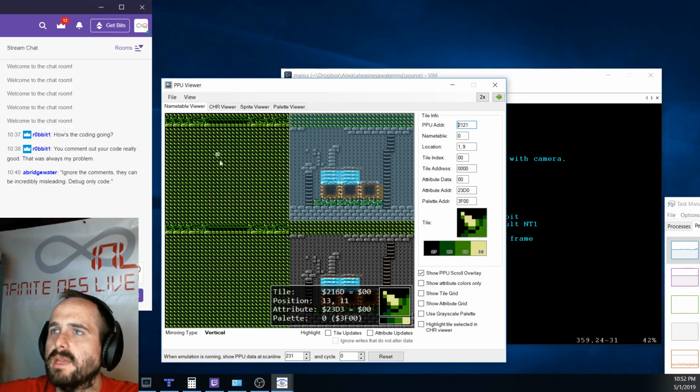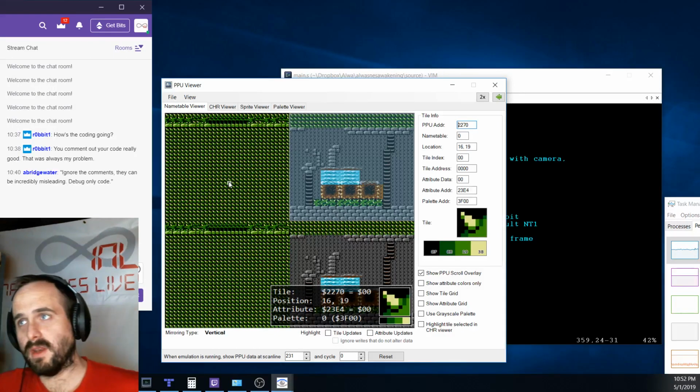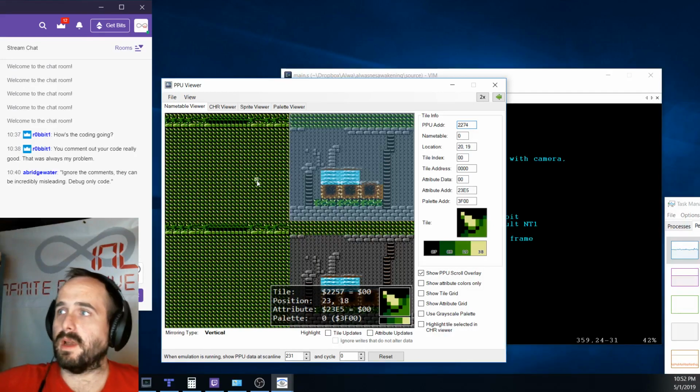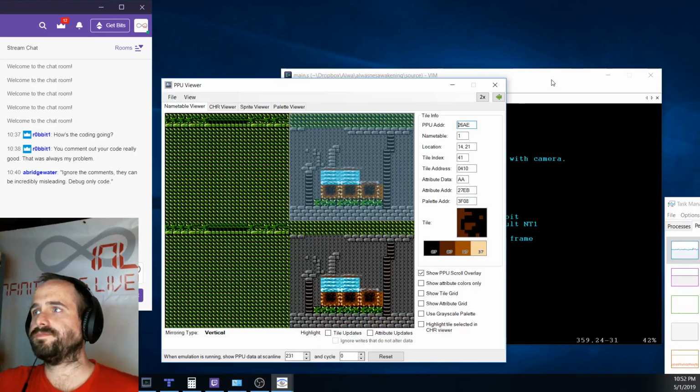We're displaying in name table 0, but we're not ready for if we move rooms again, we're not in our default position. We got to get back here.